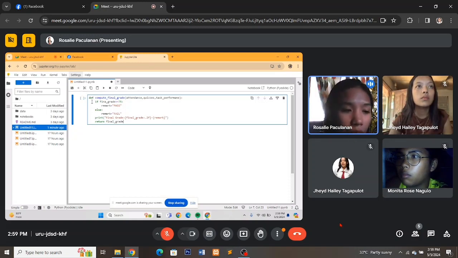The function adds up the parts, each multiplied by its weight, to get the final grade. If the final grade is 75 or more, the student passes. If it is less, they fail. The function lets you see the final grade and whether the student passed or failed.